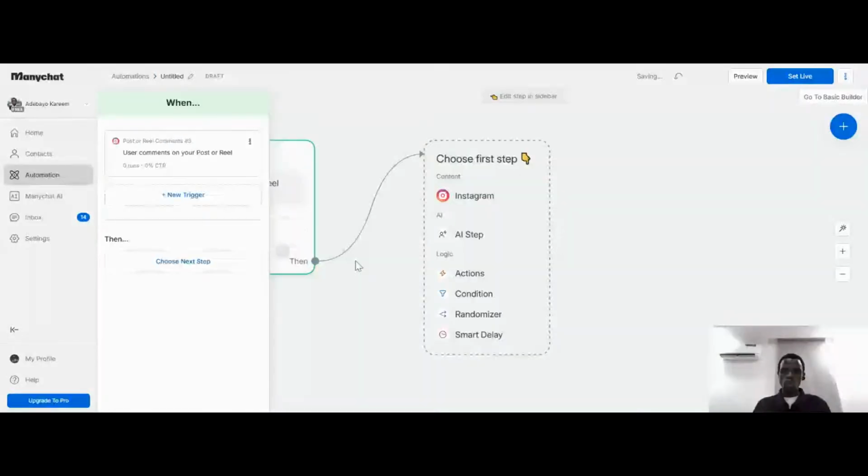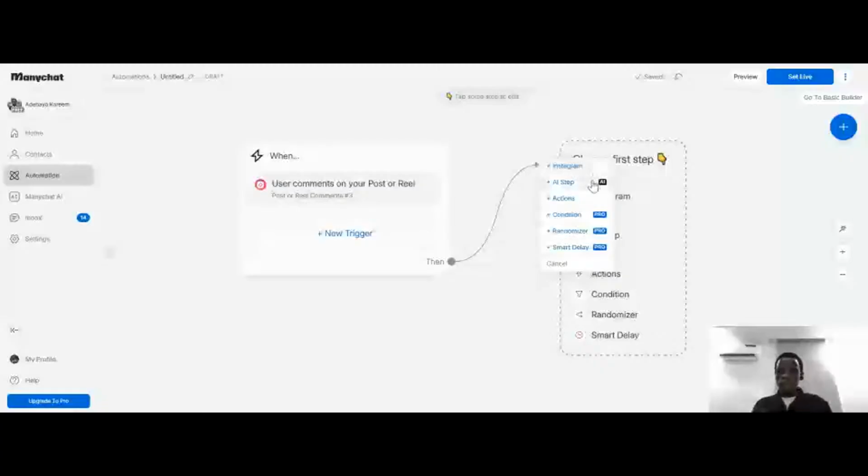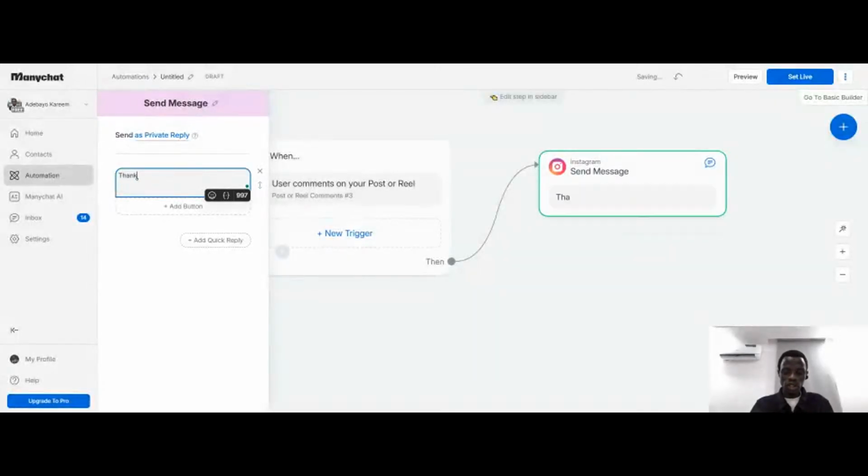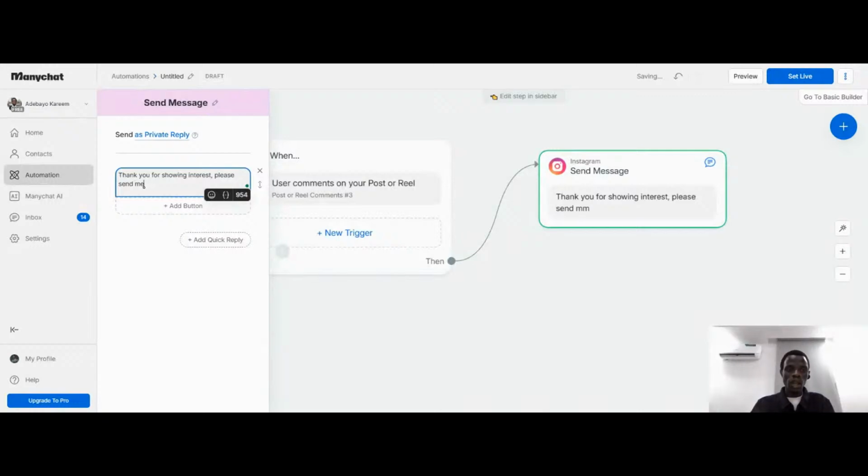You just click on here, and then decide the specific action you want them to take. Let's say for Instagram, I choose Instagram message, send as a private reply. So I will send them: Thank you for showing interest.